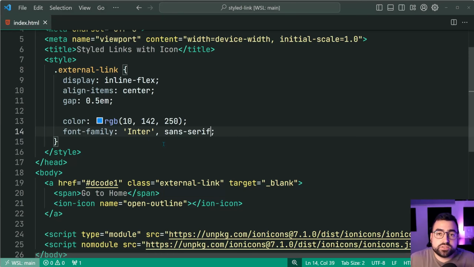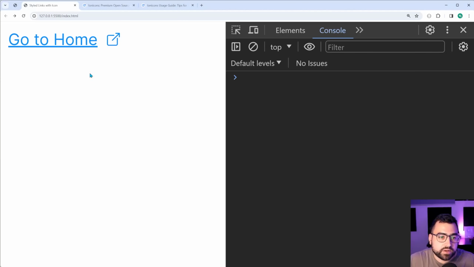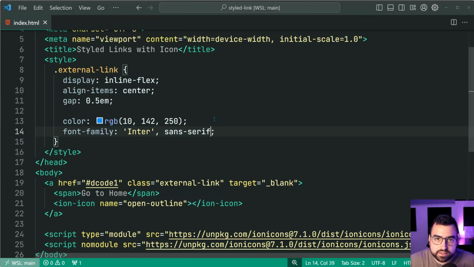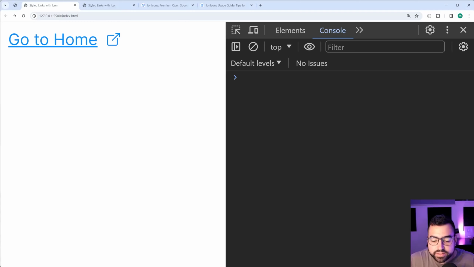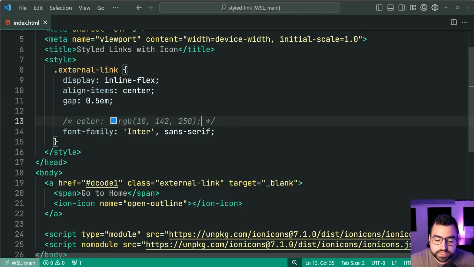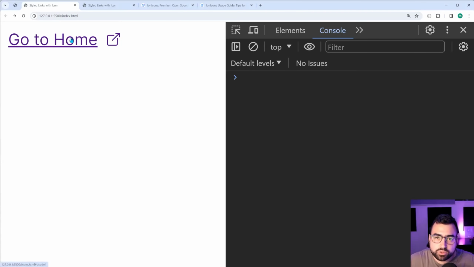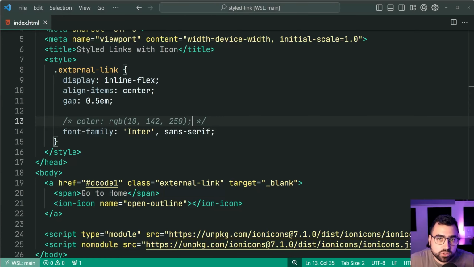But what does get interesting is you can actually change what the default purple looks like. So if I go back in here and I click on this link, you can see that it stays blue. That's because we specifically set a color there, but the link is visited. If I get rid of this color of blue, comment that out, back in the browser, it goes to purple, right? You can change this purple. Let's keep this blue commented out just because, okay?